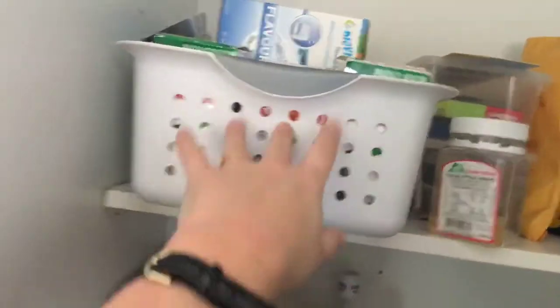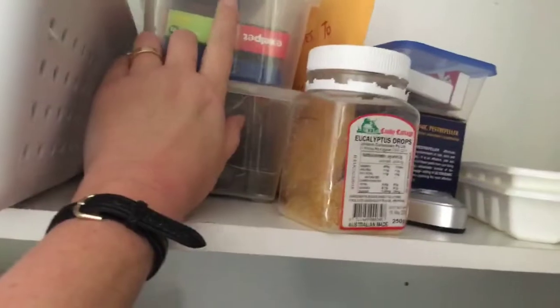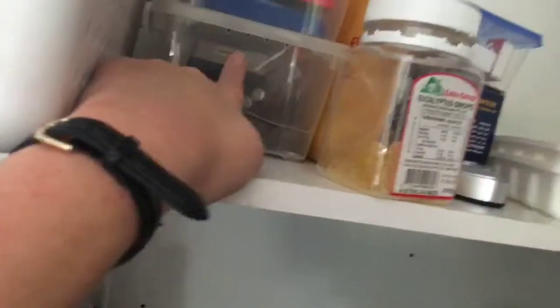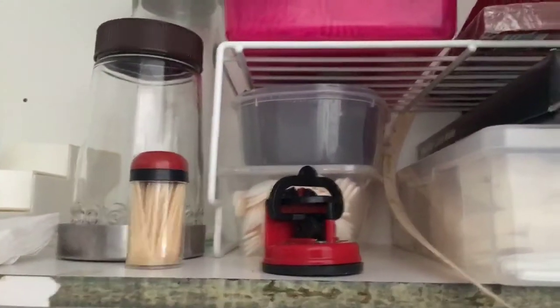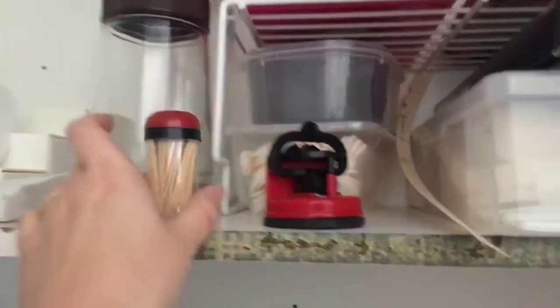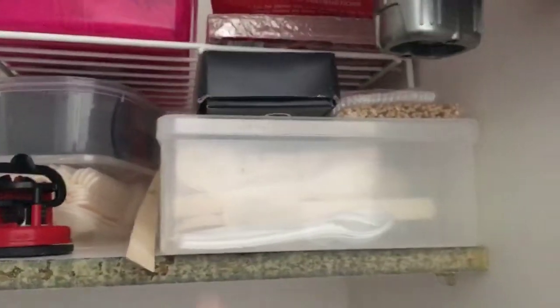Up the top is medicine — I like to keep it nice and high, so that's where we keep the basics: kids' Panadol, Nurofen, band-aids, the temperature stuff. In here is our pet stuff — flea treatments. We keep batteries up here in a sealed container. There's also eucalyptus oils that my husband gets every time he has a cold, batteries we're going to recycle, matches kept up high, paper towels, and the last of our plastic cutlery from when the girls had their christenings. Random stuff is on the top shelf, along with a fire extinguisher.